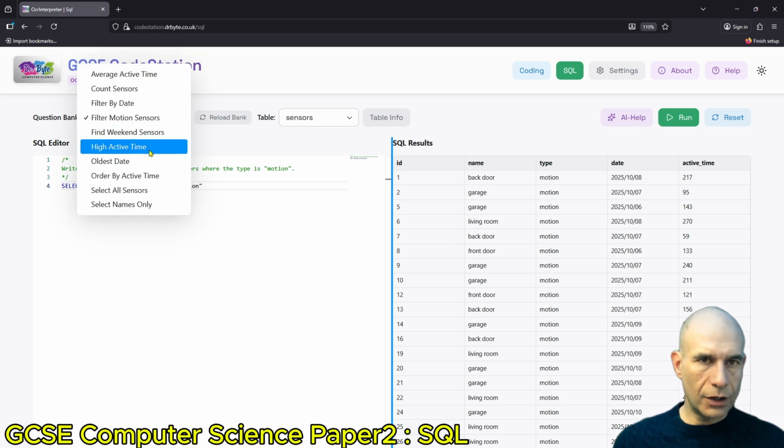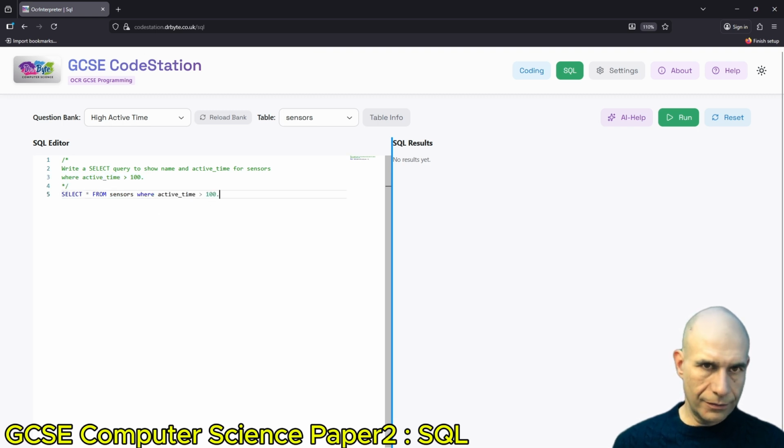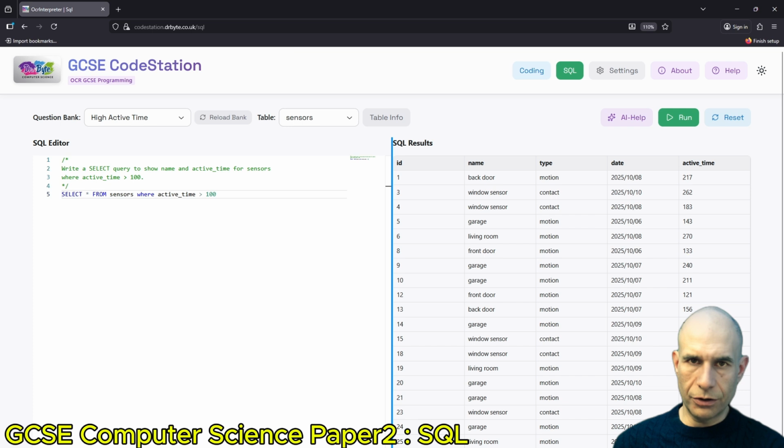And high active times. Write a select query to show name and active time for sensors where active time is more than 100. So I just add this because this is very nice and easy, right? Select star from sensors where active time is more than 100. So this is all of them, right?